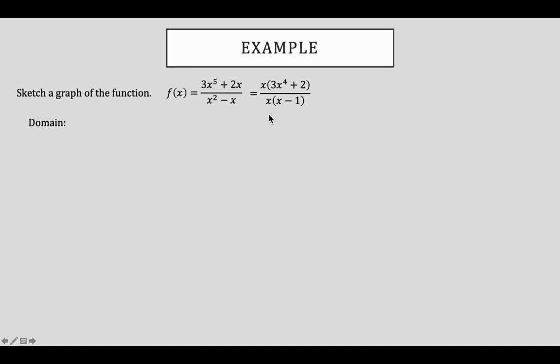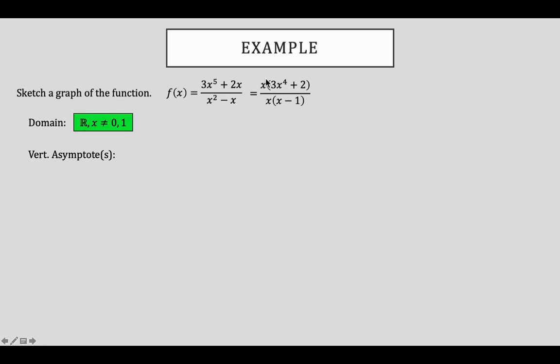What makes this function undefined? Well, to do that, we find the zeros of the denominator. Notice that the denominator equals 0 if x is 0 or if x is 1. This means that the domain of the function is all real numbers except for 0 and 1. Now, again, recall that wherever your function is undefined, you have the possibility of either having a vertical asymptote or a hole. Start by finding the vertical asymptotes.